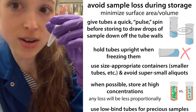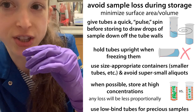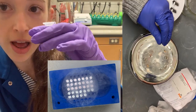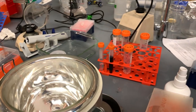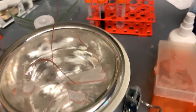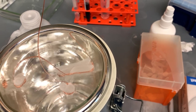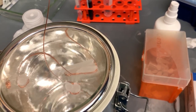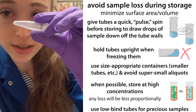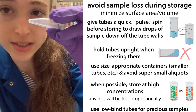It might be tempting to just toss the tube into the liquid nitrogen to flash freeze it, but it's a lot better if you use a side holder to hold it straight up, or use my fishing technique — I just attach a wire to it and fish it in so that I can hold it straight up at least when it initially freezes, and then you can let go once it's already set a little to finish the freezing. This way you're not going to freeze it with liquid all spilled on the side.